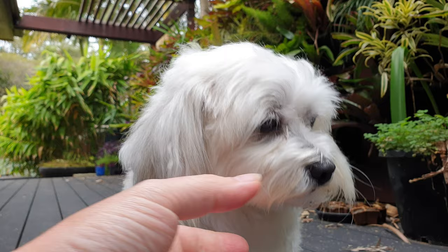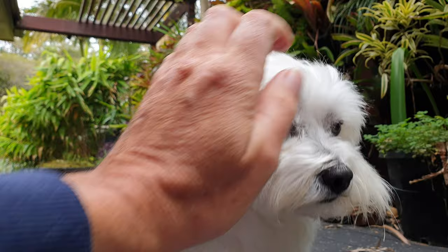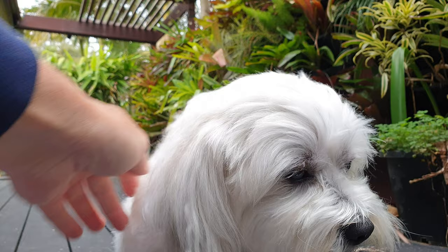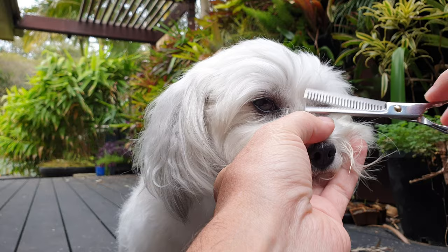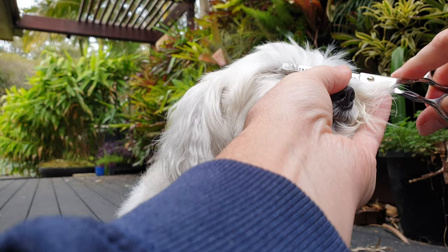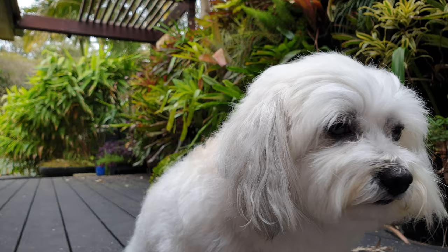That's basically it. I just try to keep the hair away from the eyes, especially in between the eyes on the top of the nose and directly under the eye in the corner on the nose area. The side of the eyes closest to the ears, that hair I leave long because it naturally flows and drapes away from the eyes, whereas for some reason on the bridge of the nose, with Wookiee at least, it tends to curl up and touch and irritate the eyes.